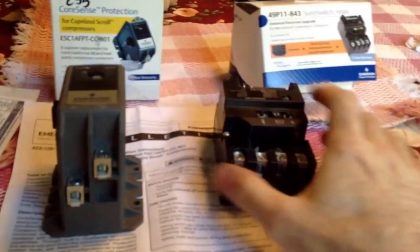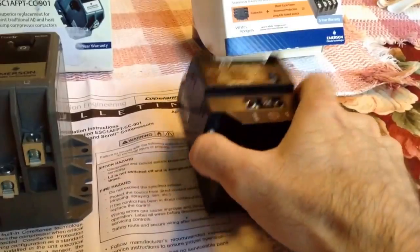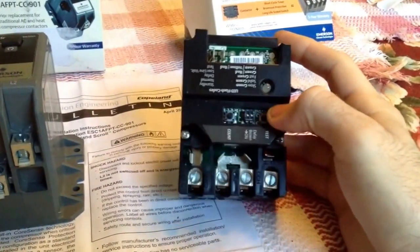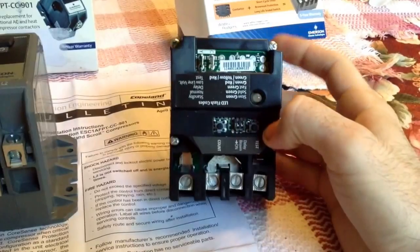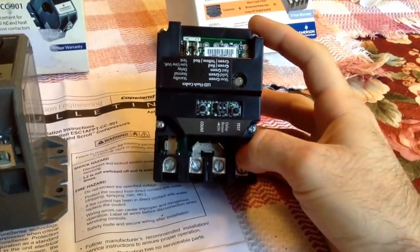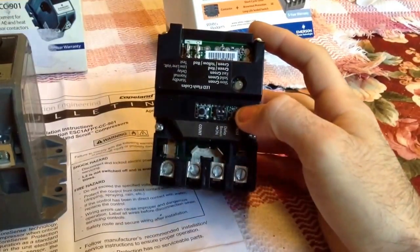Alright guys, check these out. I'm sure everyone, let's see if I can get this thing to focus. Alright, so everyone's seen these. There's a lot of reviews out there about this Sure switch. I like them, I really do. They've got a built-in time delay, so it's a nice upgrade.